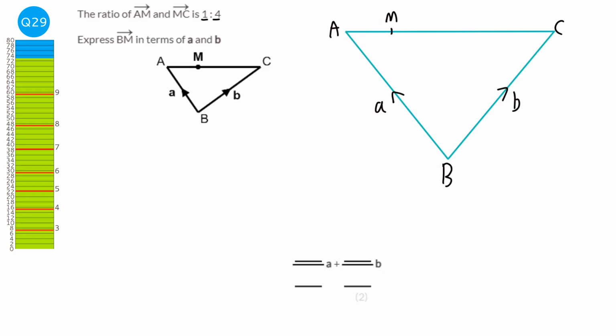And what is really helpful sometimes is just to label in the sections. So if A to M is one section, we've got 4 of the sections from M to C. So just put notches there to show the 4 sections. And we can see straight away that A to M is 1/5 of that distance. That's a nice, easy way to show that A to M is 1/5 of that distance. Let's just put a nicer 5, there we go.